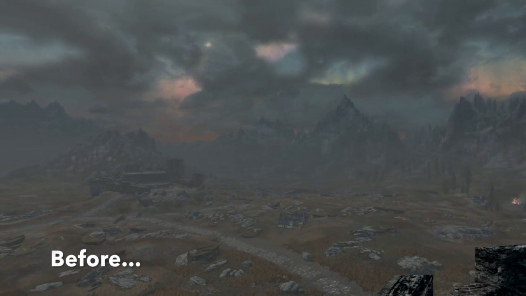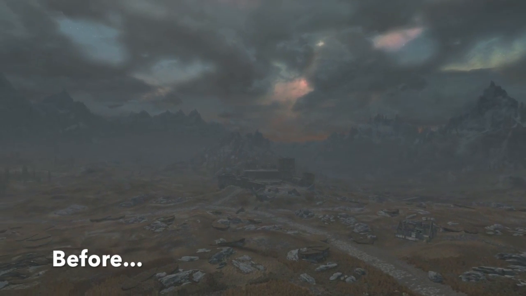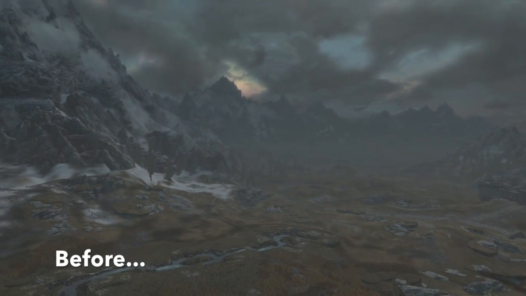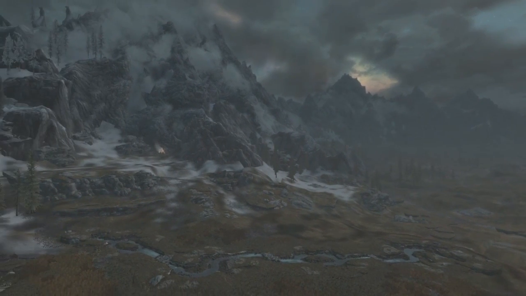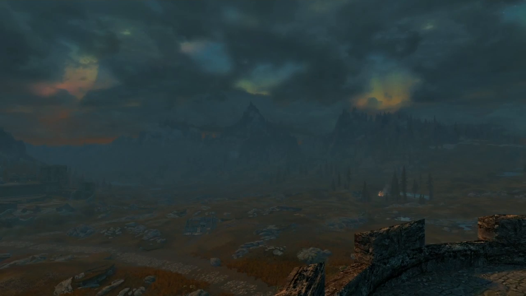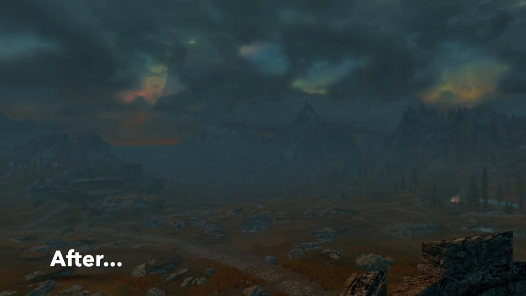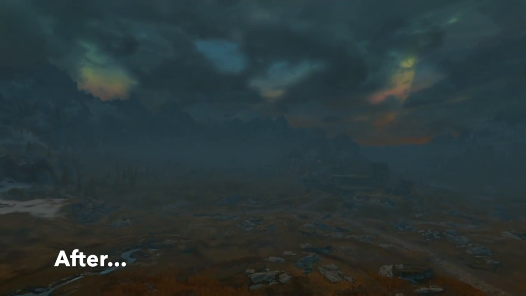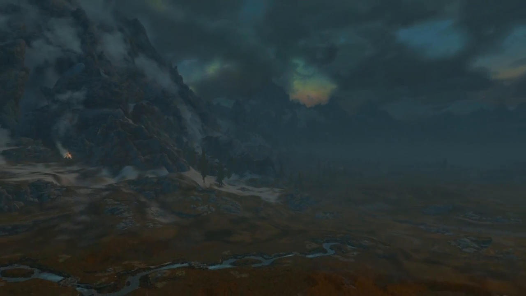Now, this mod just makes Skyrim's lighting look a lot more realistic and kind of brings it to life. You guys can see here, it looks kind of gloomy, kind of dark, but then once we get the mod on, it's obviously still dark outside, but the grass looks a lot more vibrant. Everything just looks much better.